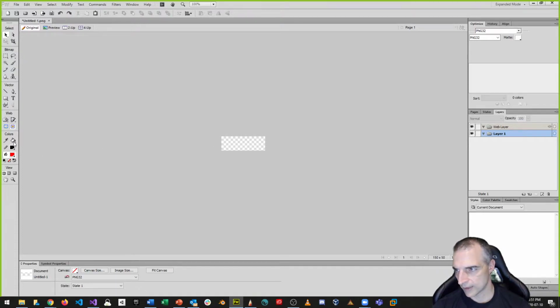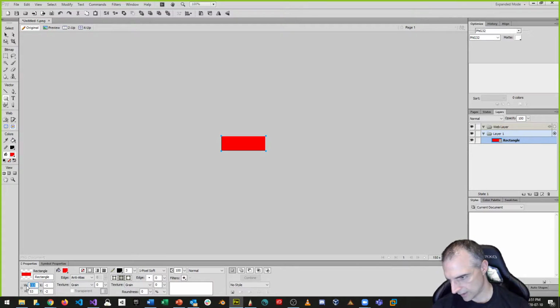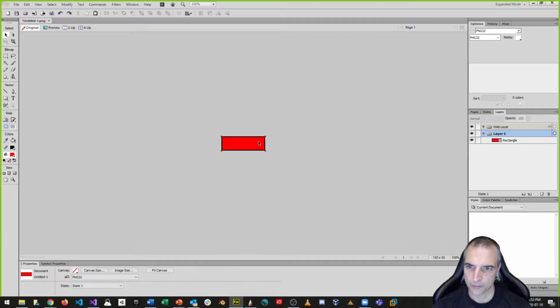I'm going to make it red, and I'm going to draw the obstacle like so. Let's make it so that it exactly fits onto my canvas here. So we're going to make it 50 by 150, starting at 0, 0. There we go. And let's make the border like 5, so it's nice and thick this time. And there we are. Something that looks like this: a red box with a black border. Yay! Excellent. What an obstacle.